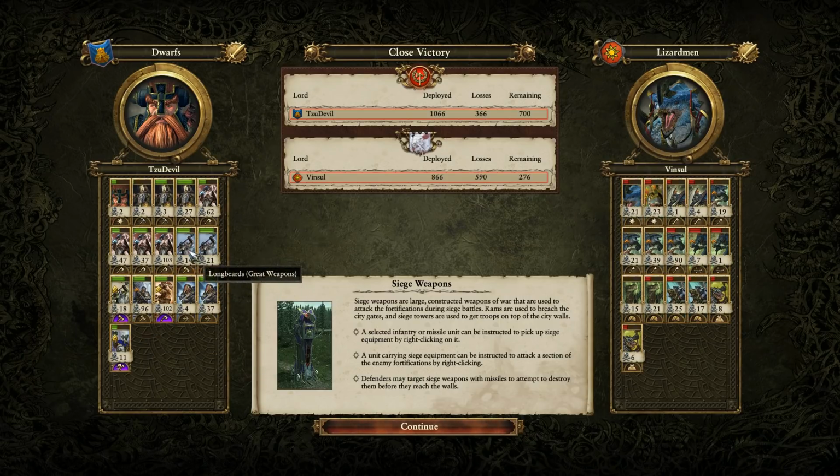Like, had I shifted this extra group of Longbeards with great weapons over to my left flank to really engage these Cold One Riders directly, I would have done much better. You know, but mistakes are mistakes.